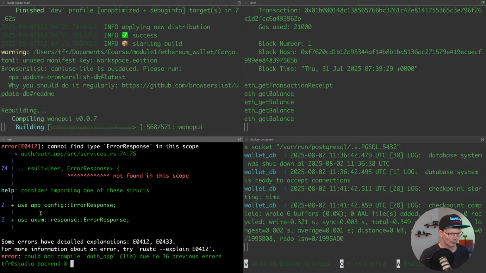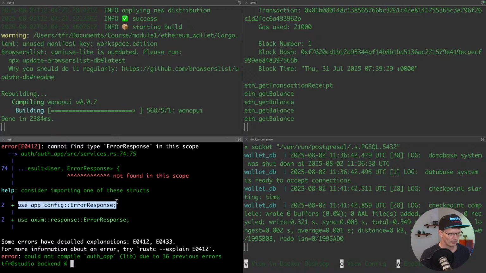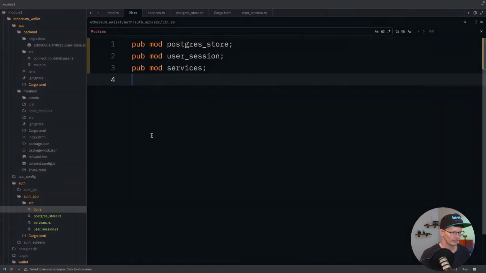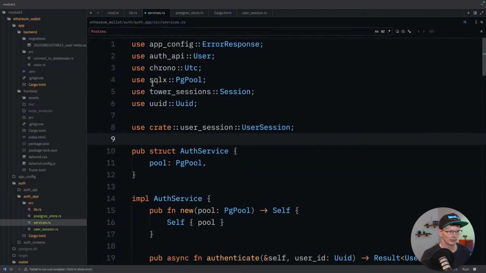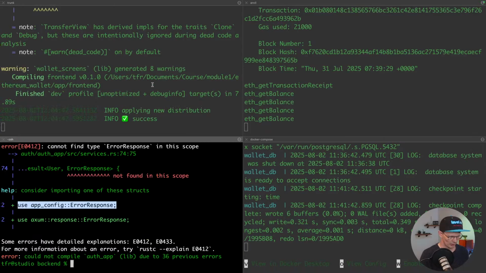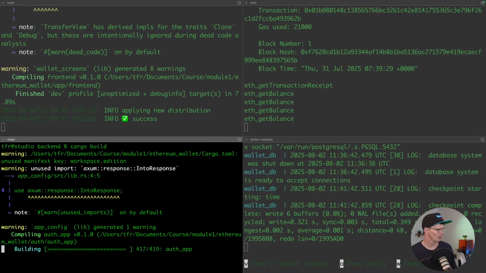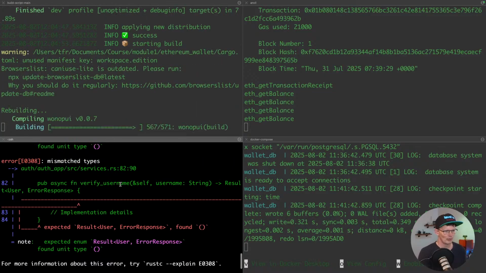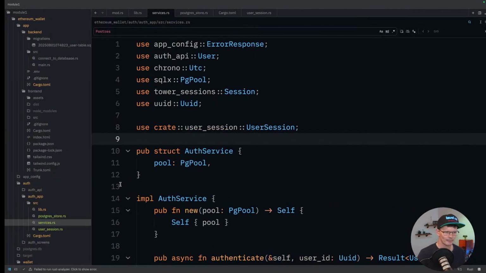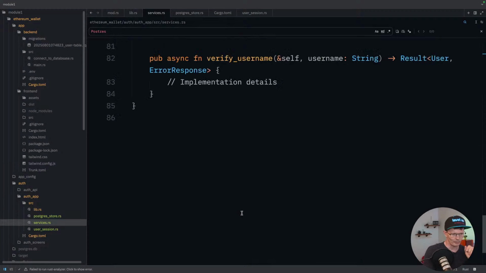And we see now that we have forgotten to import some stuff. In fact, we haven't imported anything at all. So that arguably could be a bit of a problem. So let's just import what we are missing, and that should get us in the game. Oh, right. That's a very good point.